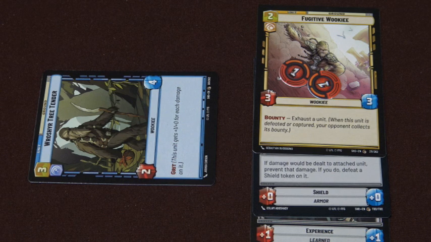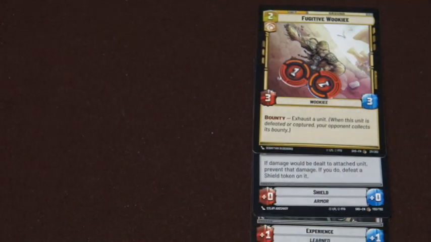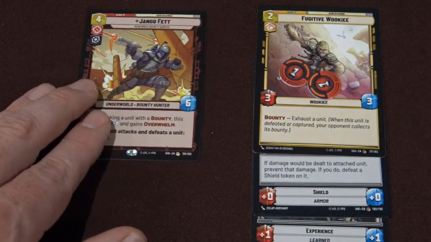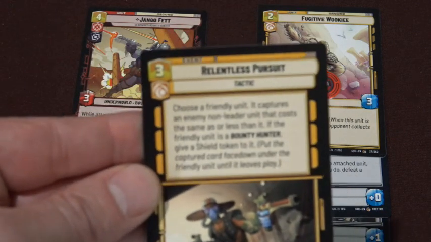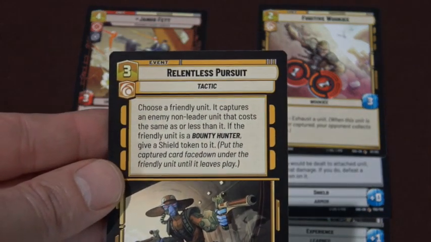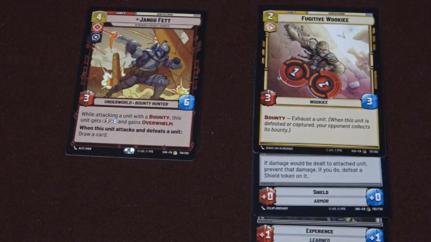So that's a little bit of an odd concept, but we're going to take that a step further, and I'm going to walk you through a second capture. So we've talked about this. Now we're going to talk about Jango capturing this fugitive Wookiee on the other side of the screen. This is going to be a little bit more complex. So first up, we're going to use our Relentless Pursuit again. This is going to allow Jango to capture the Wookiee on the right-hand side of the screen.